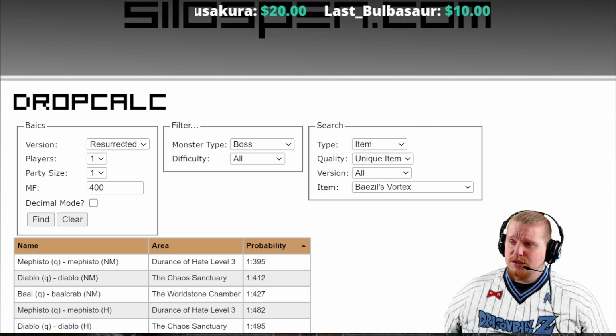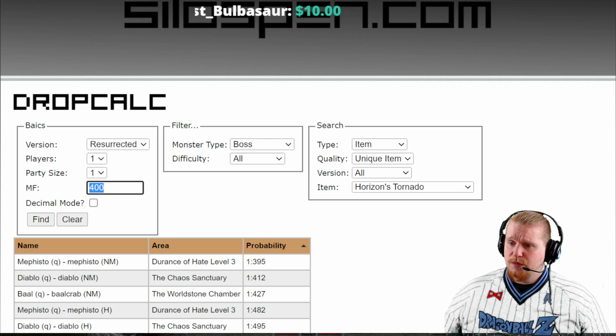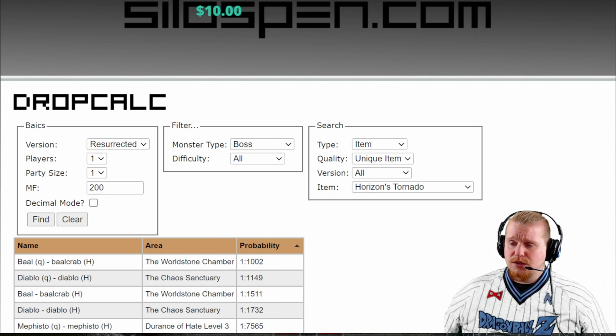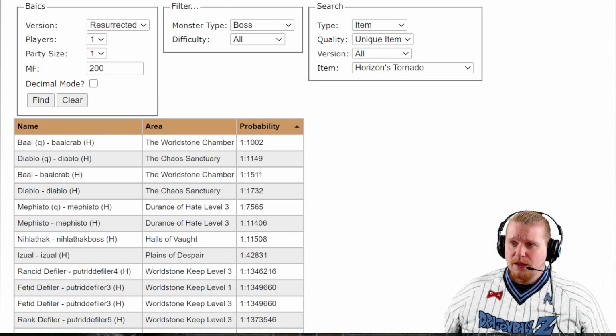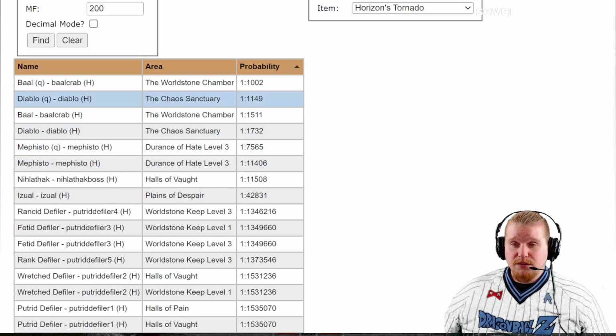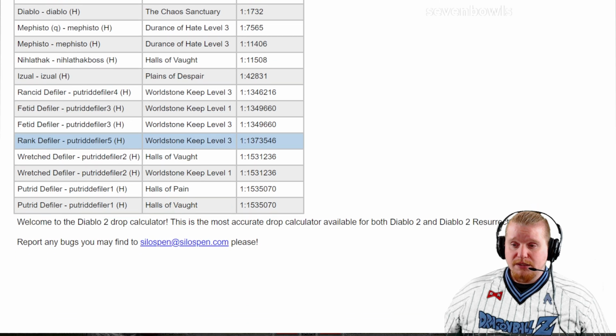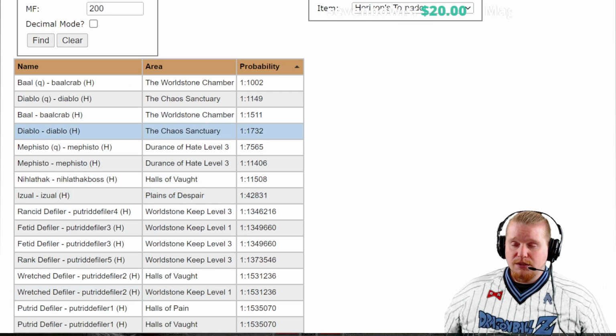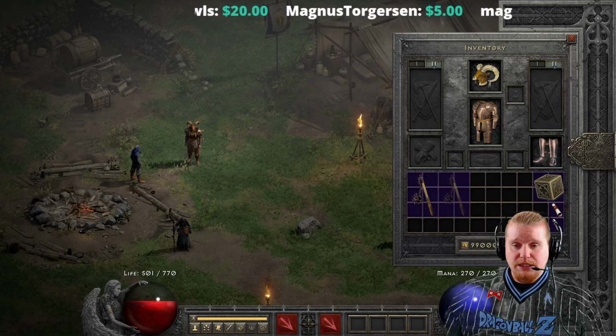So, Horizon's Tornado. Let's assume about 200% magic find. We are talking about a level 64 character, so you've made some progress in the game. And it looks like only Hell options, which is a bad sign to begin with. We are looking at Hell Baal or Hell Diablo or Hell Mephisto. Not a lot of really good options. By the time you get to Hell Mephisto, you're usually pretty far along in the game.